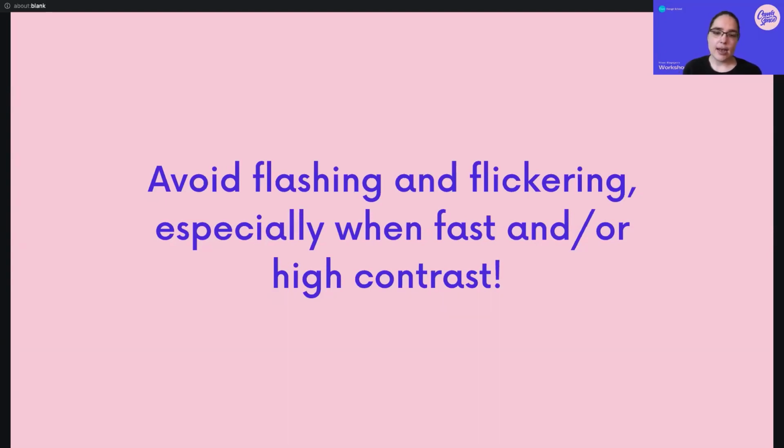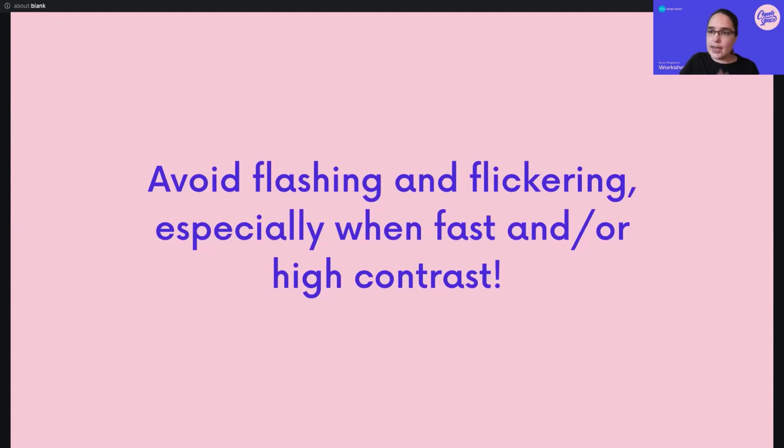If you are creating any kind of content which uses animation, please make sure that you avoid anything which flickers or flashes at high speed, especially if the flickering or flashing uses contrasting colors. It's estimated that around 3% of people with epilepsy are susceptible to light sensitive seizures. And while that's not a massive amount of people overall, any one single seizure can directly or indirectly kill somebody or injure them.